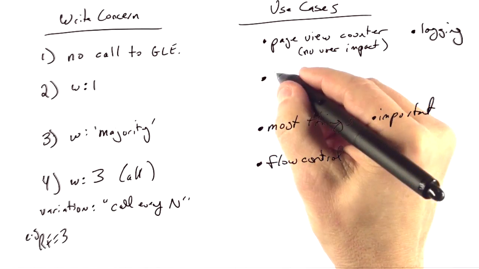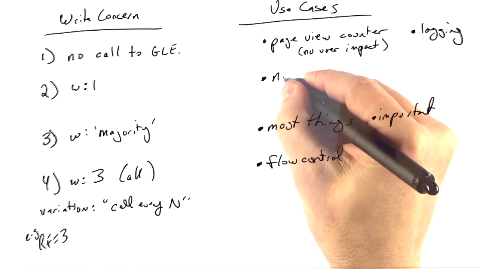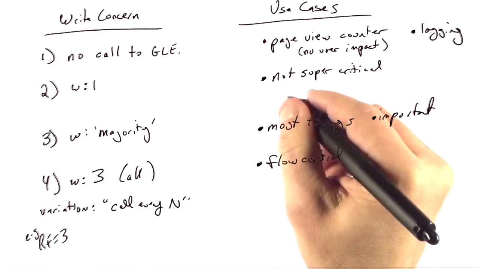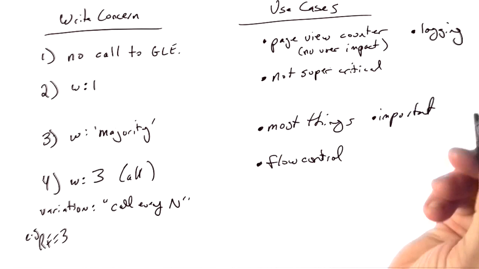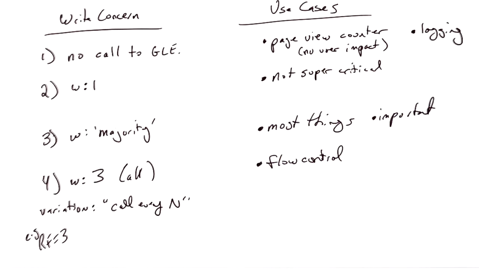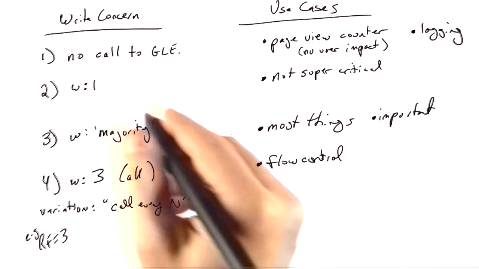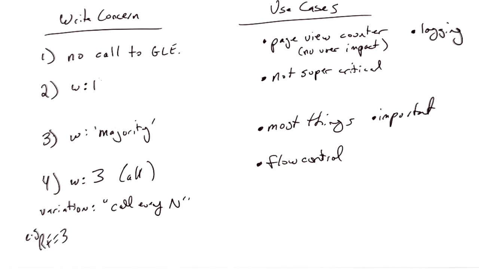W1 is good for writes that are not super critical, where you care a lot about write availability, perhaps more than durability a little bit. I mean, you're going to get an acknowledgement from at least one server, and then hopefully the data is on the best effort getting out to the other ones really darn quick. So it's not bad. It's just not a true commit acknowledgement.